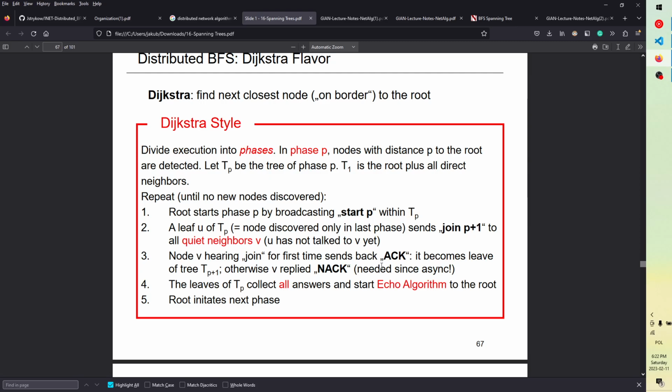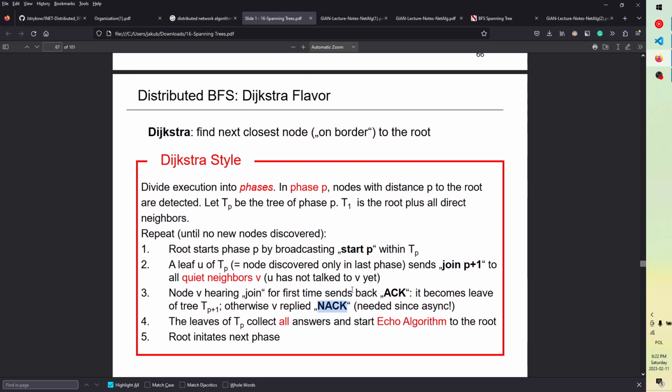If a node is not already in the spanning tree, it will say okay, acknowledge, but if it is, it will say no, no acknowledge. And we do this as long as there are no new nodes discovered.